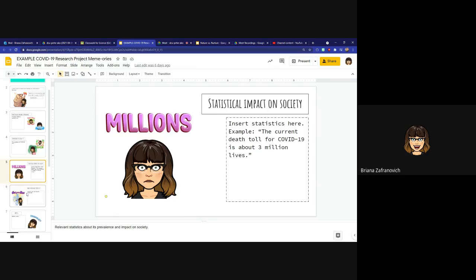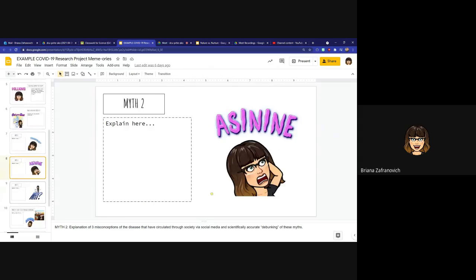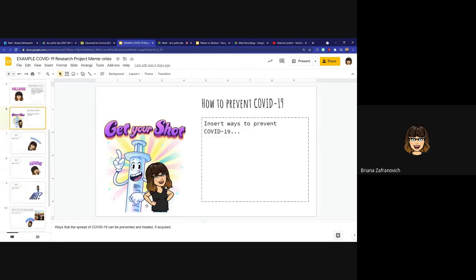So you're just going to go through each slide, and at the bottom, each one of them has instructions on what I need on the slide, and you're going to insert your memes. Again, I use Bitmoji but you should be getting memes off the internet. Okay, you're researching and looking for memes for this whole slide. Don't use Bitmoji, use your memes. And again, use appropriate memes, any school appropriate ones.